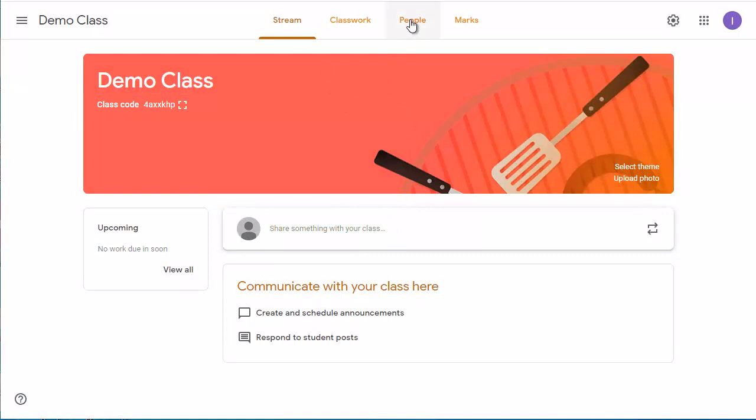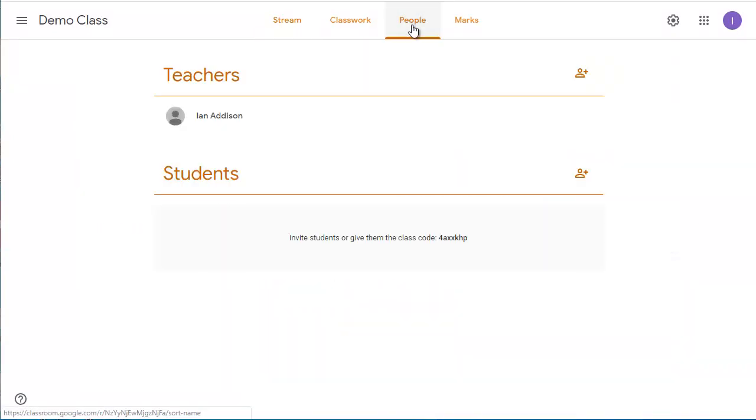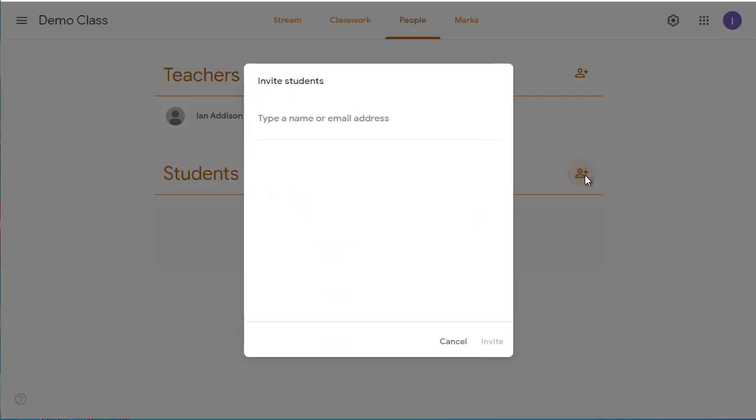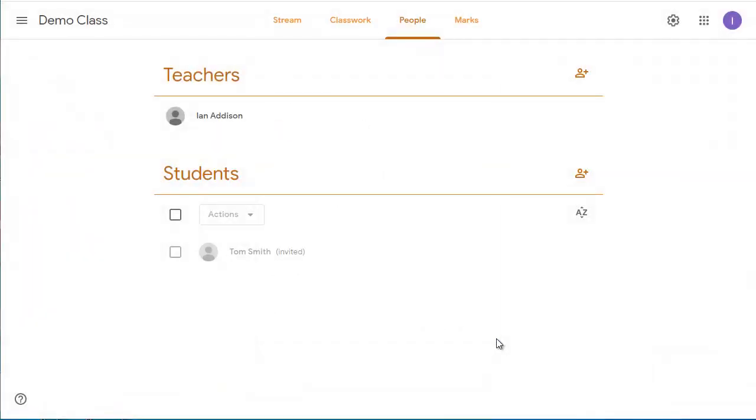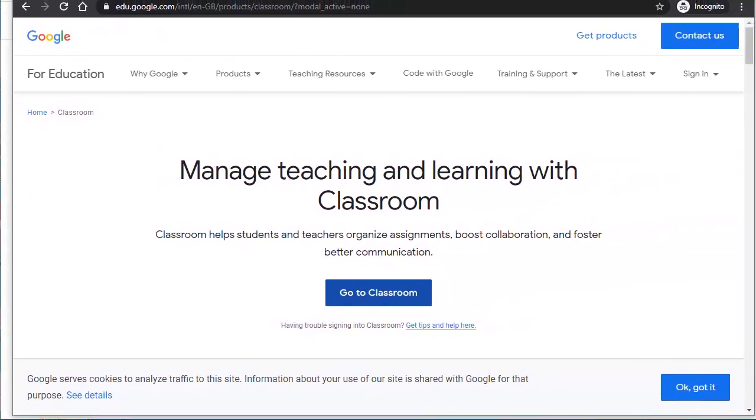The other way to add people is by going up to people up here, and I'm going to add, I've got 2 demo students in my school. All you do is type in their name, it will pop up, and then invite. Obviously you'd have to do that 30 times for all the children. You can put them all on there, and then that would get a little account for that child on there as well. So I'm going to flick to the child's view.